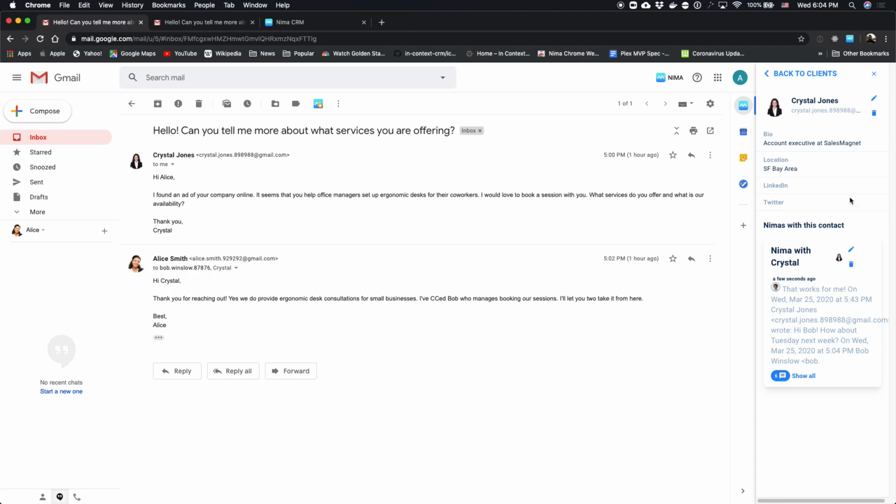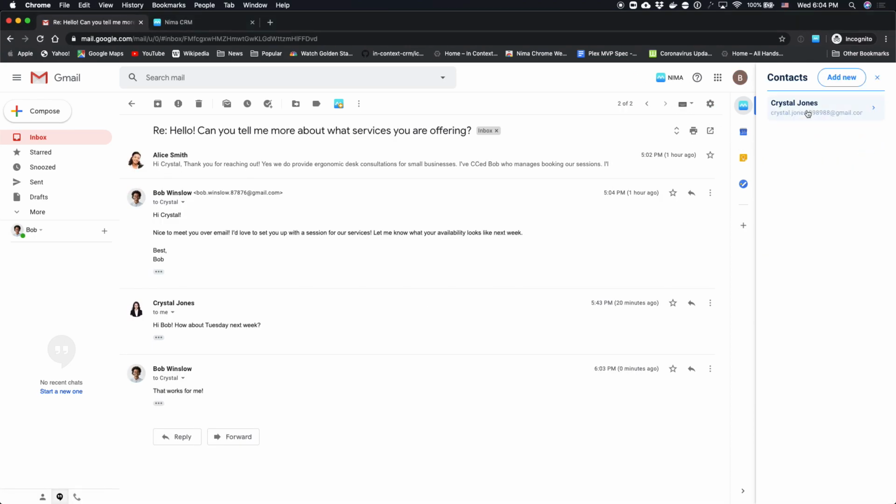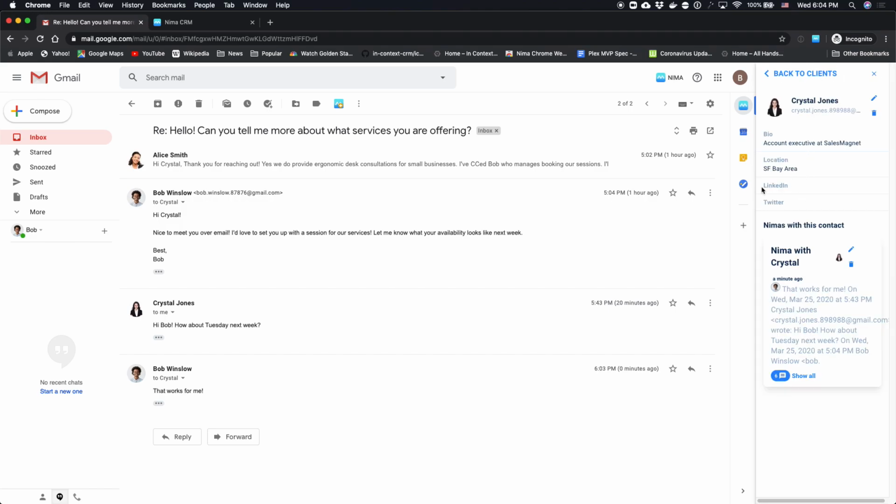If we save this, this is now something that Bob himself can see. So this is a way for you to share contact information with your team members as well as threads.